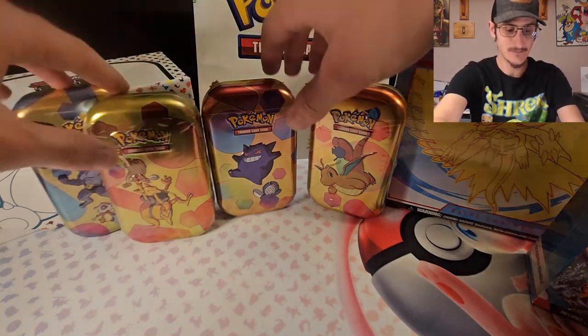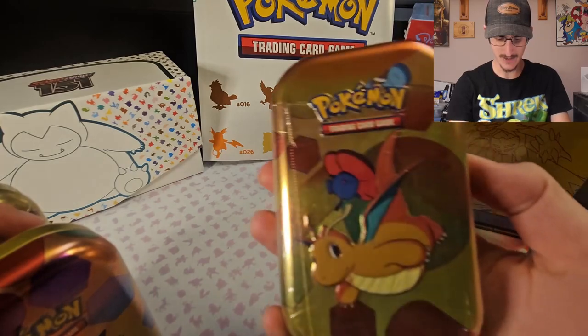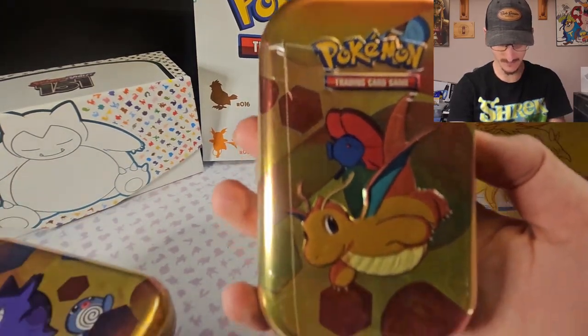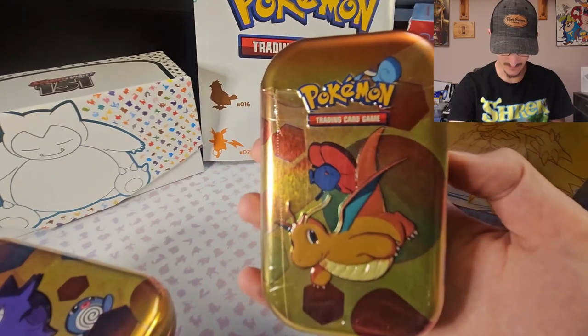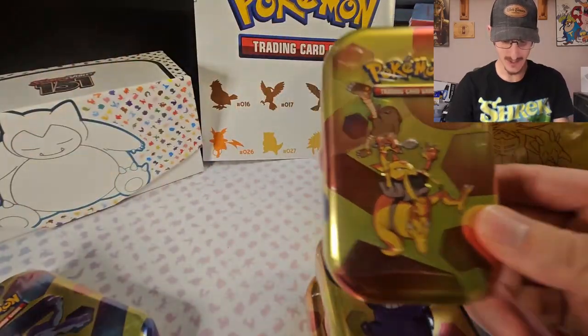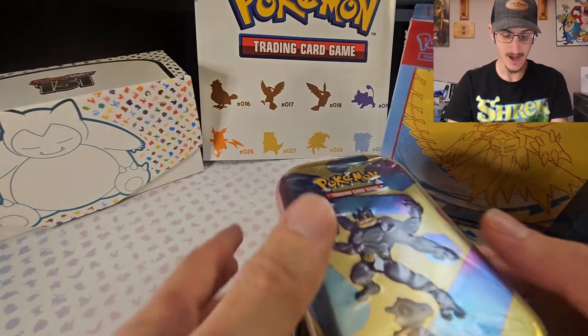We got four of the tins here. Let me show you on the close-up cam: Dragonite, the one I wanted the most. Don't fall over. See if I can focus on this a little better. Anyway, Dragonite, that's the one I wanted the most. Gengar, Alakazam, and Machoke with Cubone down there. Anyway, I'm excited to open all these.